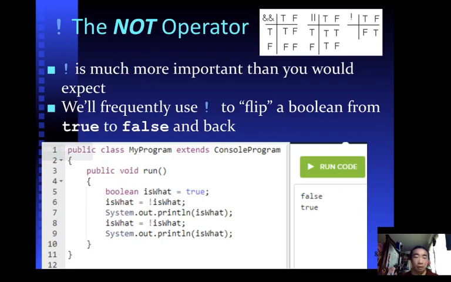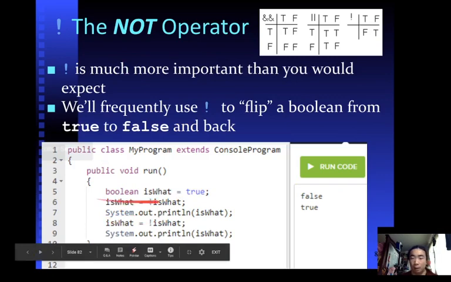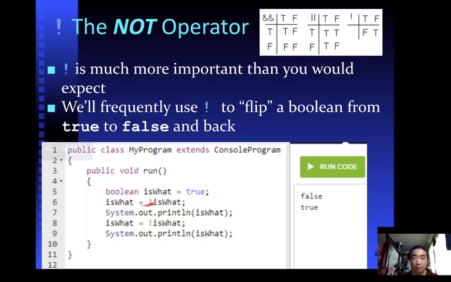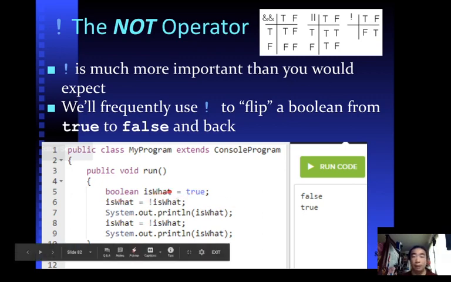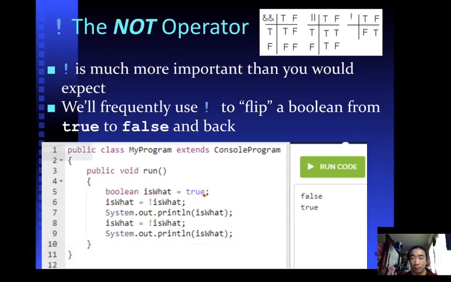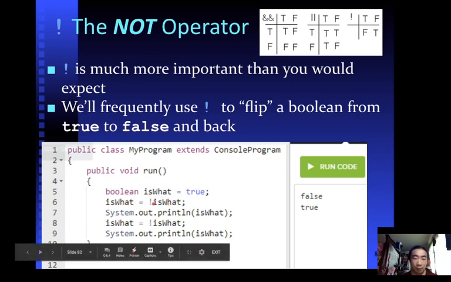And here's illustrating that flipping idea some more, right? This line 6 and line 8 is very common in computer science, to flip the values of whatever you're working with, the Booleans that is. So notice is what in line 5 starts as true. You flip it. Is what equals the opposite of is what. Reading it as is what equals not is what, it's a little funny. So opposite tends to work better here. When you print the value to the screen, you see that what once was true is now false. Flip it once again in line 8, and then output it. Line 9 gives you true.